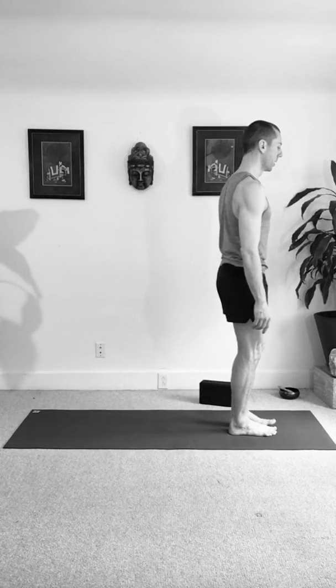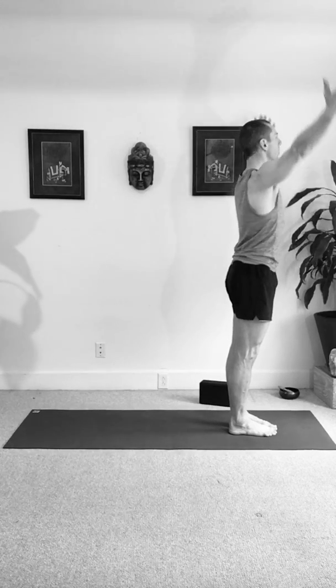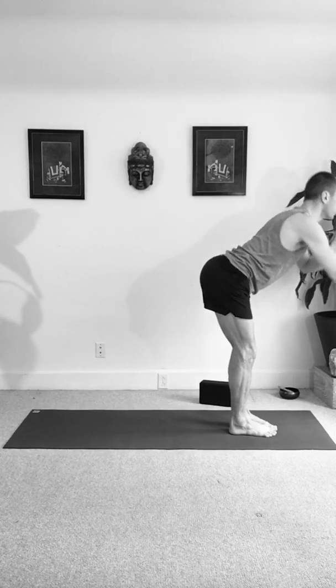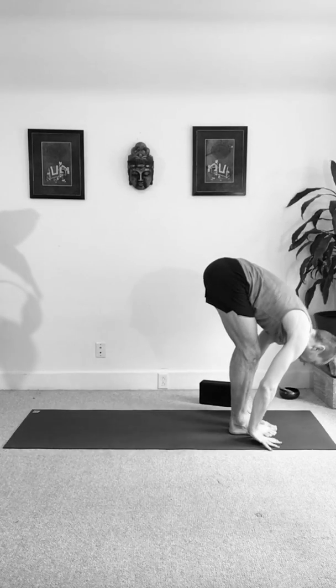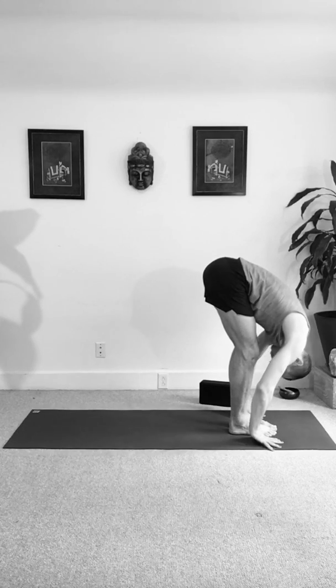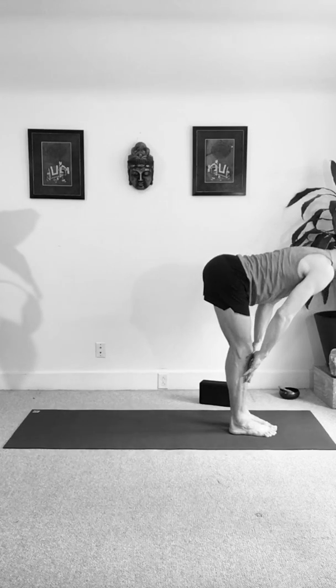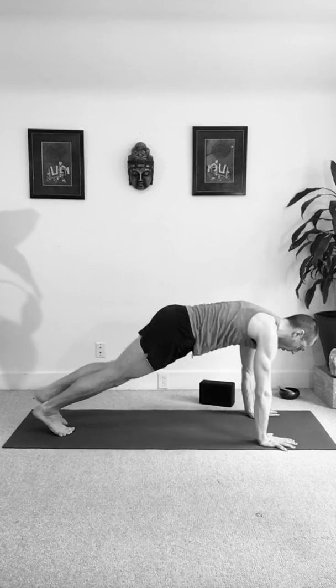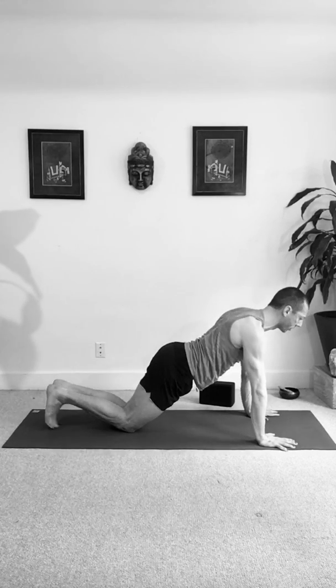Top of the mat. Inhale your arms up. Exhale, dive forward. Half lift as you inhale. High to low plank, or just plank dog. Where are you in your practice? Listen to your body.